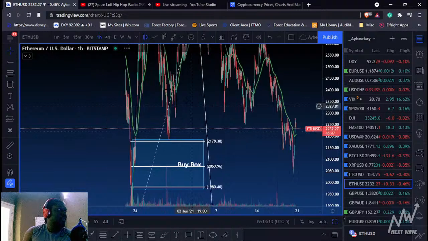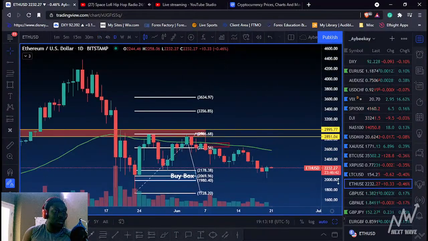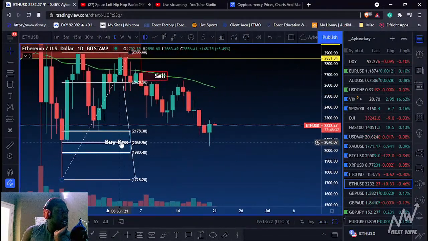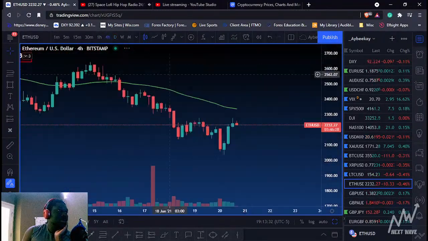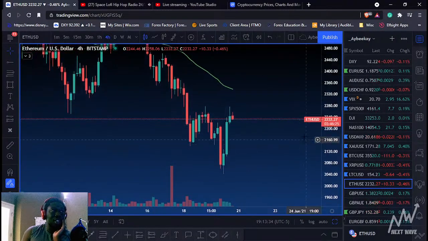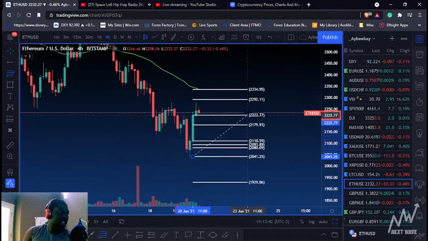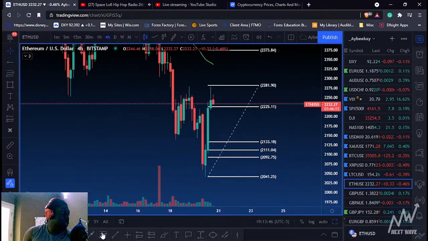Ethereum. Ooh, this is from when I had talked about it on the Next Wave channel. Rejected off of that 71% perfectly, and then left that wick to the downside. I love to see that. Now, what do I got to see? Same thing as with all the other pairs. And again, this looks good. I'm probably gonna play Ripple, Litecoin, and Ethereum, and just see what that does, because these look amazing to me. These look really amazing.